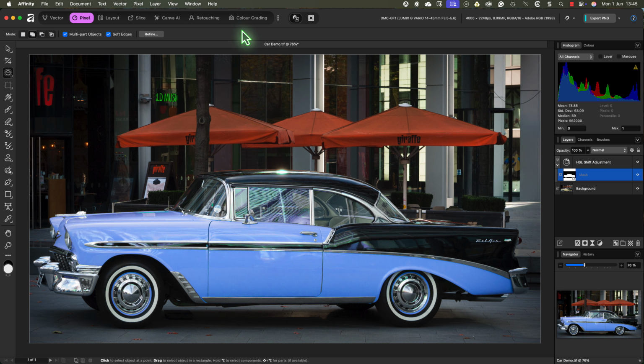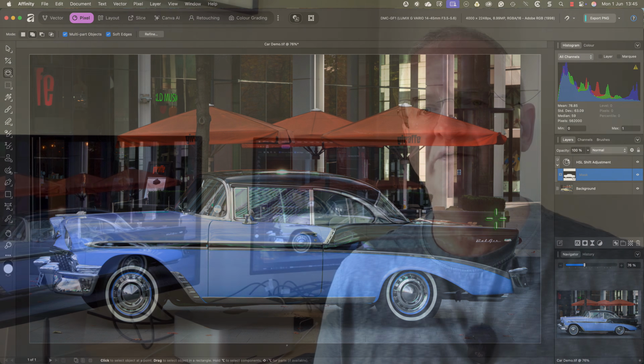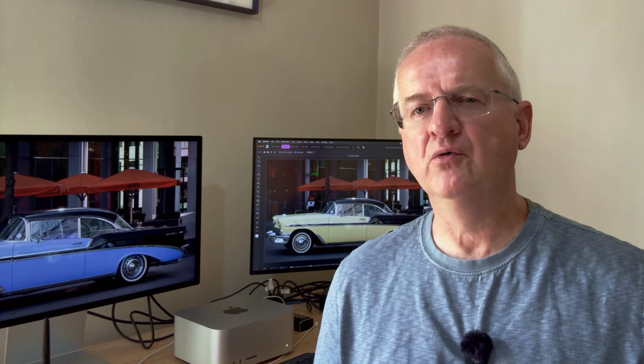And because this is a non-destructive adjustment layer, I can continue to refine and change the colours. But there is one big problem that some of you watching this will face. Your computer may not have the hardware needed for the object selection tool to work. If that's the case, you need to use a different method to create your selection. That's why I recommend watching this video next, where I show you an old school method to create excellent selections.